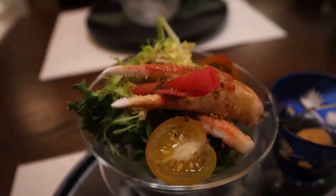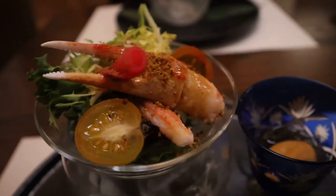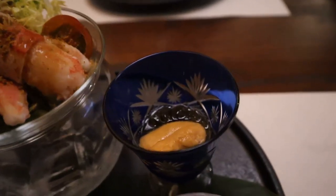For me, my salad was similar, except that it was crab focused. It had a crab claw with all the great crab meat in there from like crab legs. It was very tasty. I will say this was a chilled salad. The crab was a little on the fishy side. It definitely had a fishy taste. So if that's like a massive turnoff for you, I think that this is going to be the start of the more challenging aspects of this meal. But the crab meat itself was extremely tender and extremely well seasoned, which typically when I have crab, it's not seasoned. You just dunk it in butter.